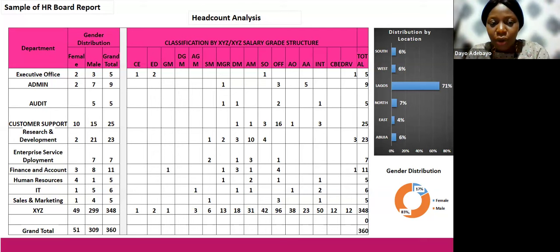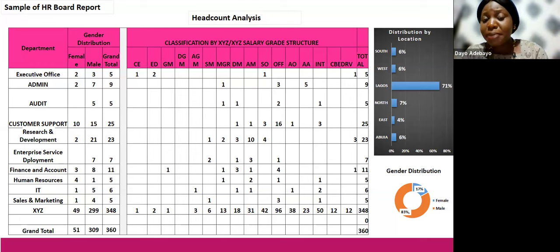So they can easily see that we don't have many people earning at the top. Of course, we have to show them that the distribution is balanced. That is what I think it is showing them. I have been able to improve this report by showing them the distribution of staff in terms of salary structure. I'm not just giving them the headcount, not just telling them the number of people in the department. I'm also giving them more insight about the salary cadre, salary grade, distribution of people in that department. So that is also something we need to look at.